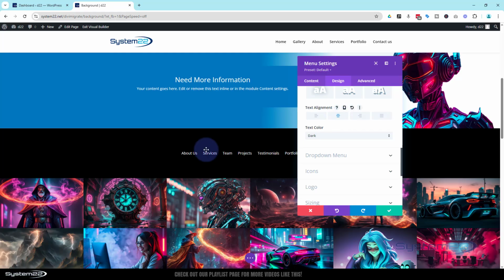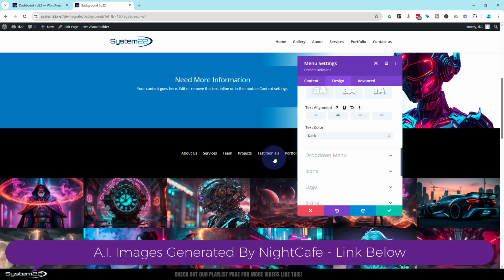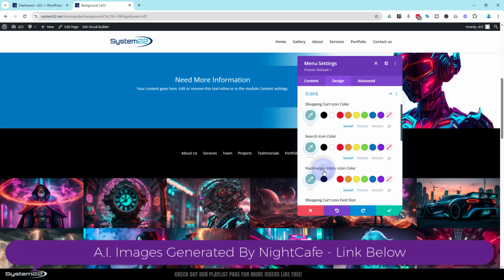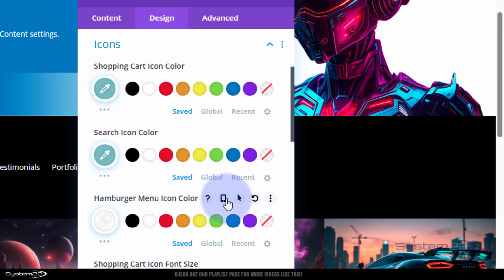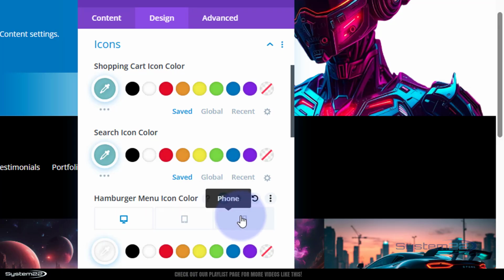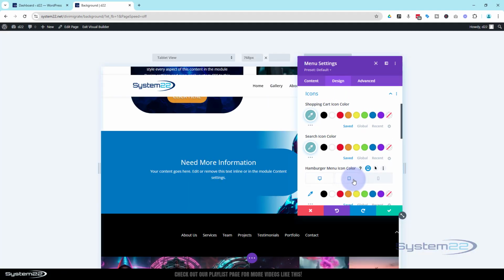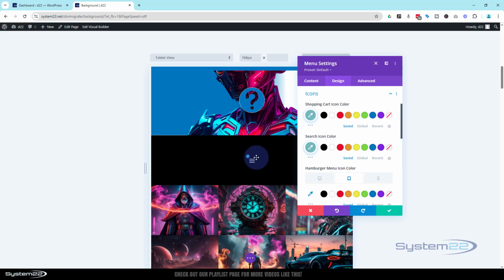One more thing I want to do is when this reduces down to tablet and mobile, it's going to turn into a hamburger menu, which is fine, but I want to make sure that it's white as well. You'll find that in icons, we're still under the design tab here. Here's the hamburger menu. I'm just going to make sure that's white, just to show you what I'm talking about. If I roll over the dark writing, we see a little mobile phone type icon there. We can click on the tablet and mobile to see those views. So here we are on tablet. As you can see, we've got that white hamburger menu right there. Fantastic. Okay, well, let's go back.